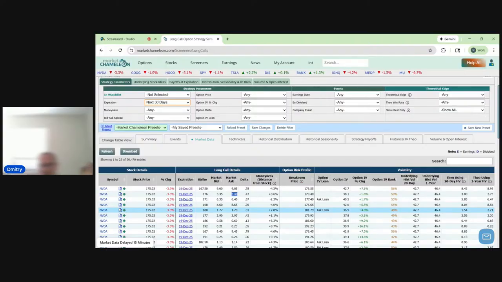That would be someone starting to compete and lowering the price they're willing to sell it at. Obviously, if you want to sell something, you want the highest possible price. If you want to buy something, you want the lowest possible price. But if you can't get it, you have to start competing, either lowering your offer or increasing your bid. And this is important to know when you're trading options, especially if you're looking for your own better price execution or quality.